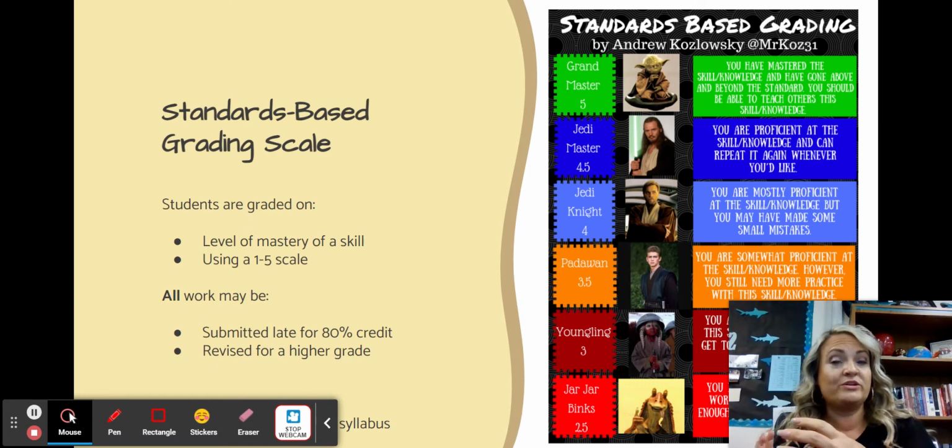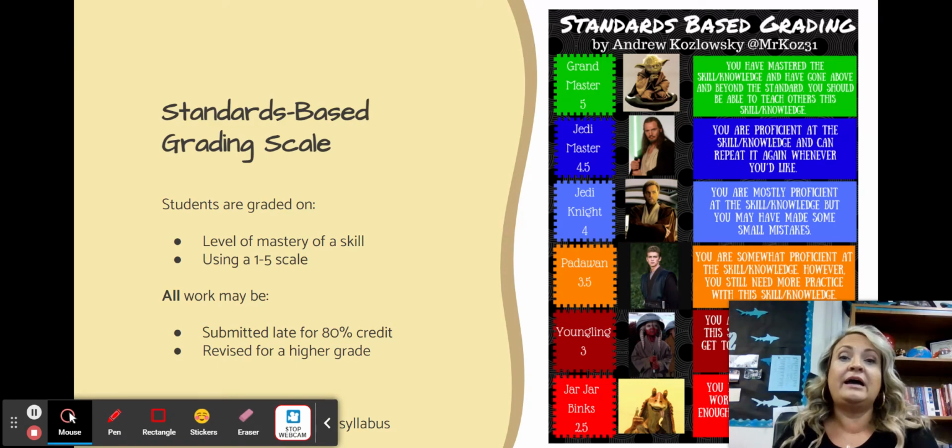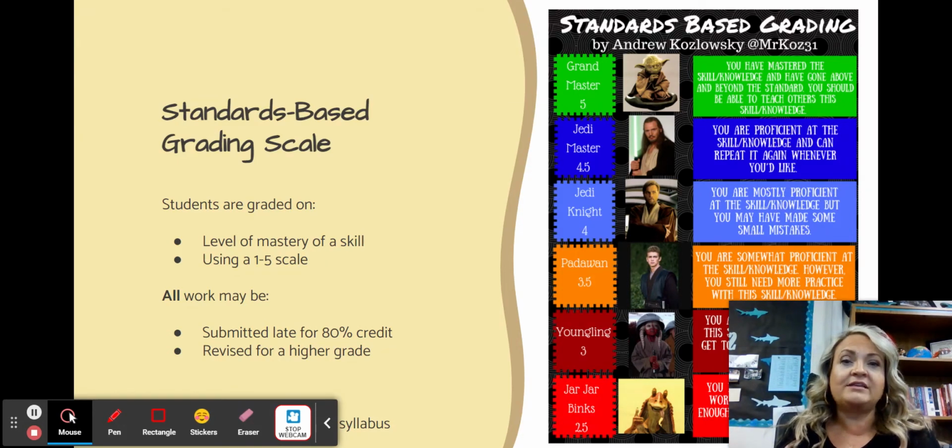So things from quarter 1 are due at the end of quarter 1. Things from quarter 2 are due at the end of quarter 2. There is a 20% deduction on that. So, we certainly encourage them to turn in everything on time, but if something happens, they forget, whatever, they do have that opportunity to turn in late work and kind of redeem themselves come the end of the quarter.